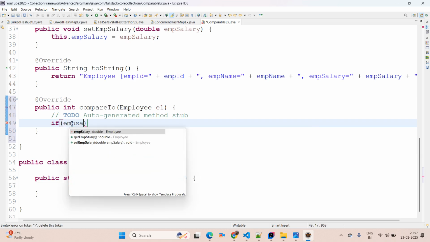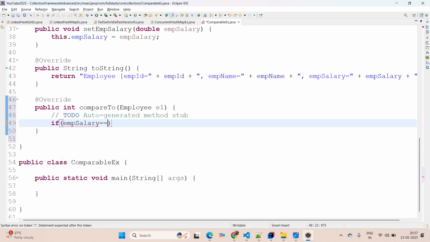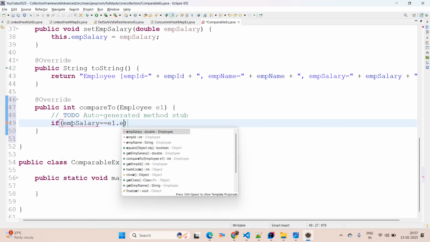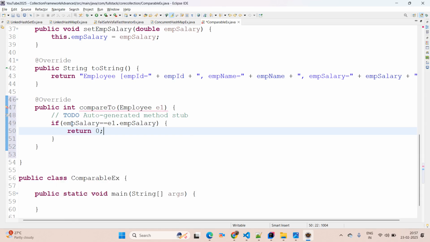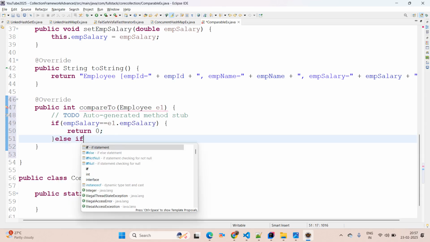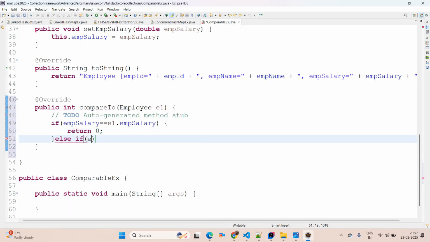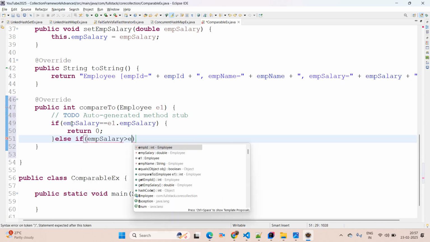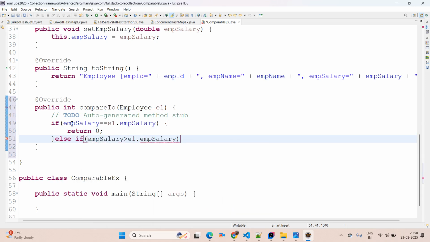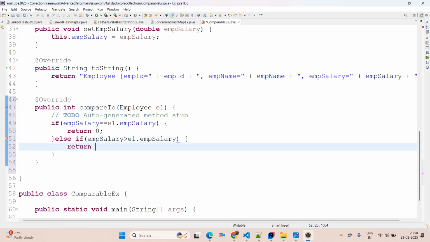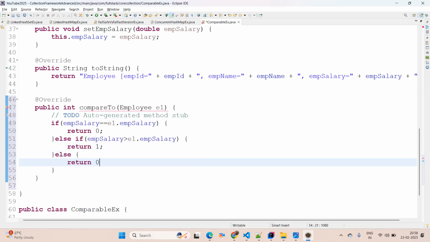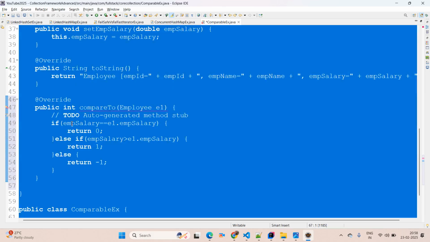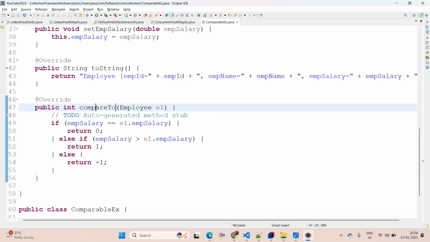I am checking if empSalary equals e1.empSalary, then return 0. Else if empSalary is greater than e1.empSalary, then return 1. Else return -1. See, compareTo itself has a return type of int, right?